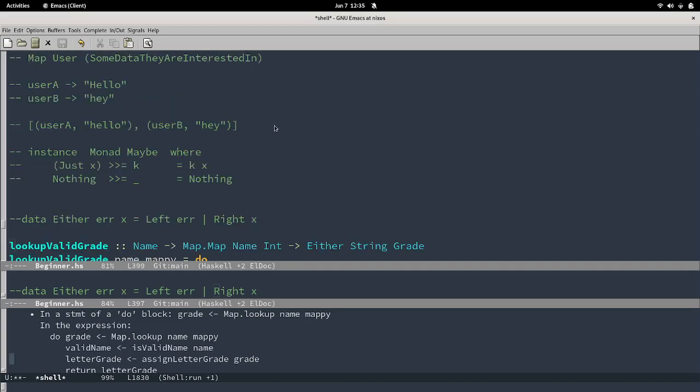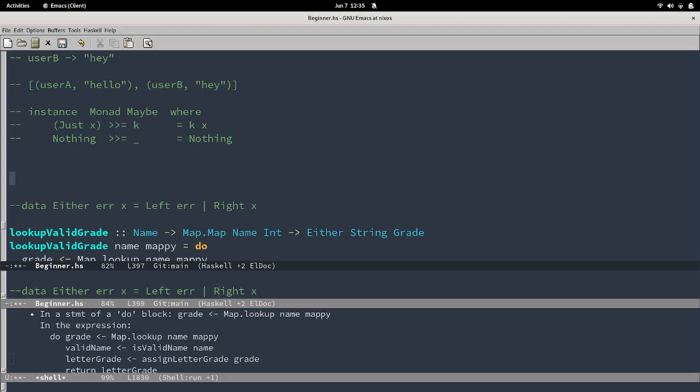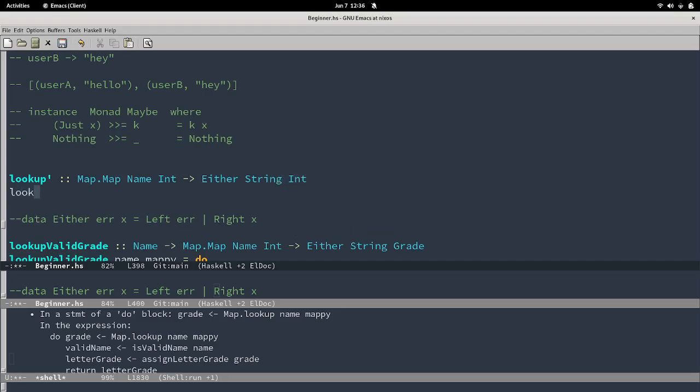And I'm going to make my own lookup function. It's going to take a Map of Name Int, and it's going to return to me an Either String or Int. How I'm going to do that is I'm just going to kind of coerce this, so to speak.